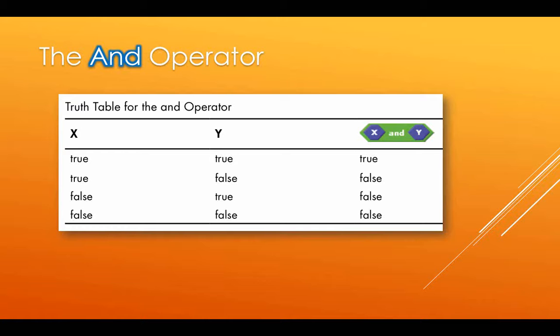Okay, we've got three of them. We've got the AND, OR, and NOT. The AND and OR both have two inputs. The NOT only has one input. If we look at our example here, we've got our AND block with the X and Y input. We've got three columns here, the X value, the Y value, and the output of our AND operator. With the AND operator, the only way you get a true value out is if both inputs are true. So if X equals true and Y equals true, your output will be true. For any other combination of values, your output is always false.